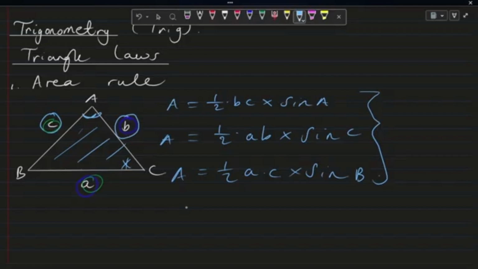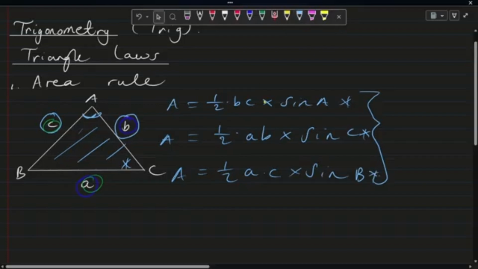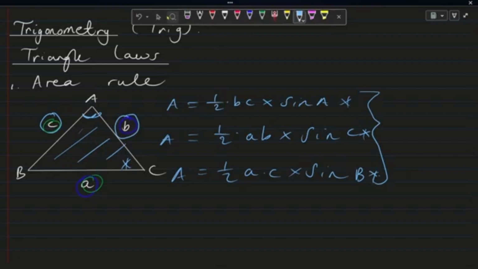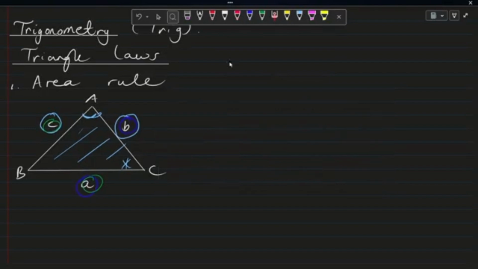Okay, so these are different expressions for the very same area. If we had values for angle A, angle B, and angle C, and we had values for side A, side B, side C, and we evaluate these different expressions or representations of the area, we would end up with the same value for the three expressions, because this is a representation of the area of one triangle. So it makes sense for us to expect to get the same values.